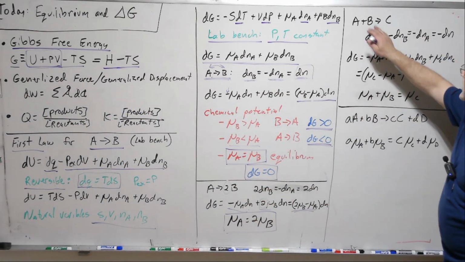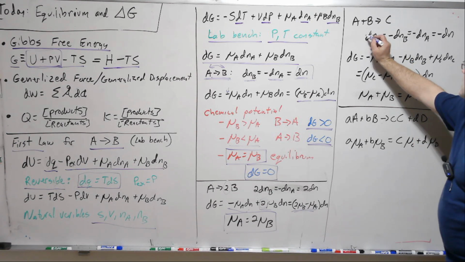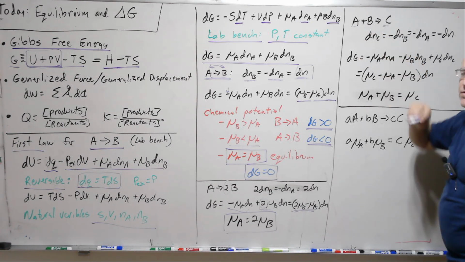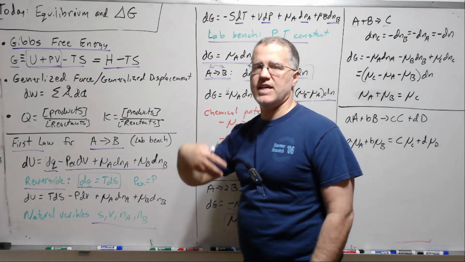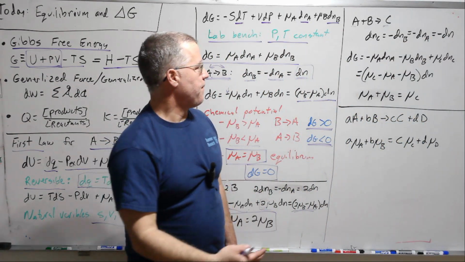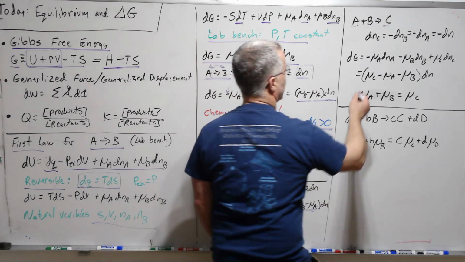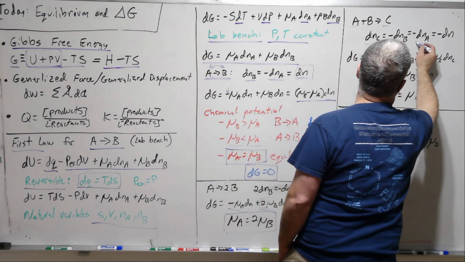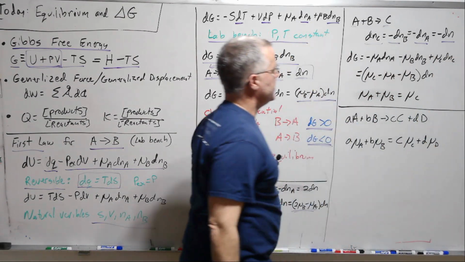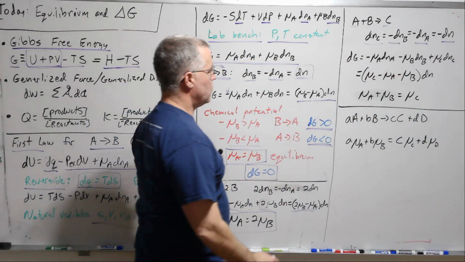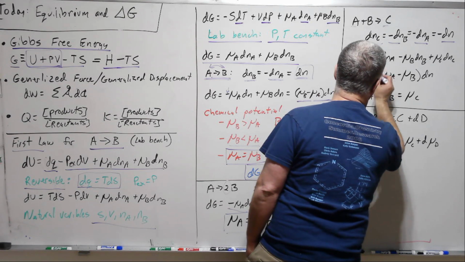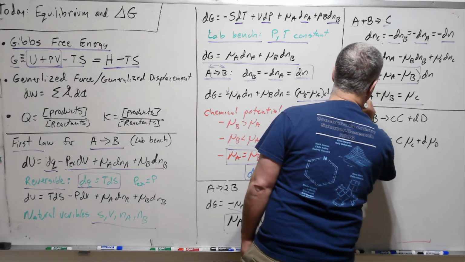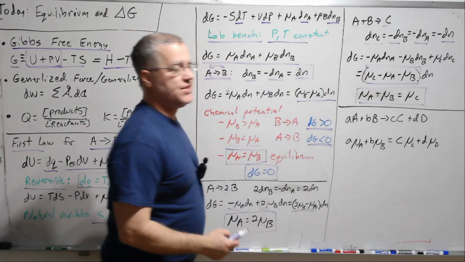All right, what if we have multiple components? So let's look at this reaction. Then to make a change in C, we have to remove 1 molecule of A and 1 molecule of B. And so we're linked in this way. dNC is minus dNB, minus dNA, which is minus dN. And so we can plug that in for delta G. And our criteria for equilibrium then, we need that to be 0.